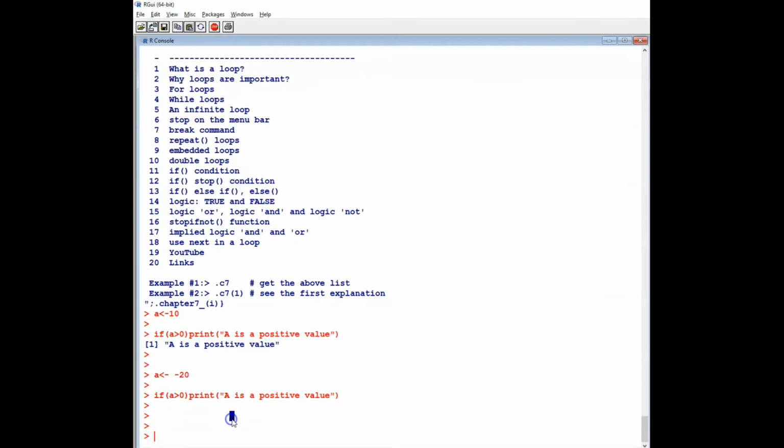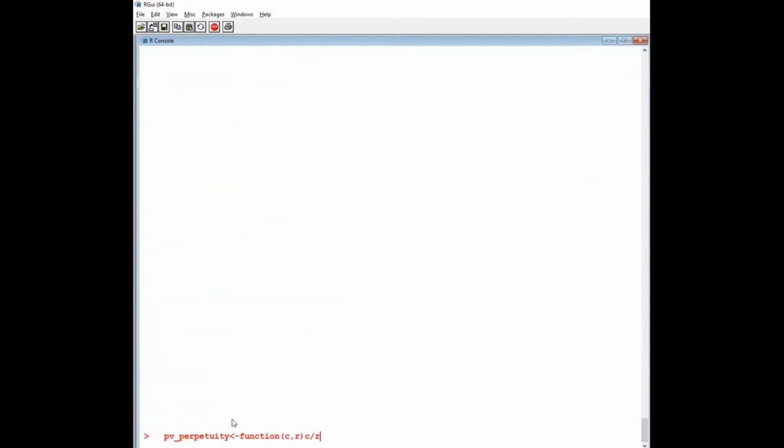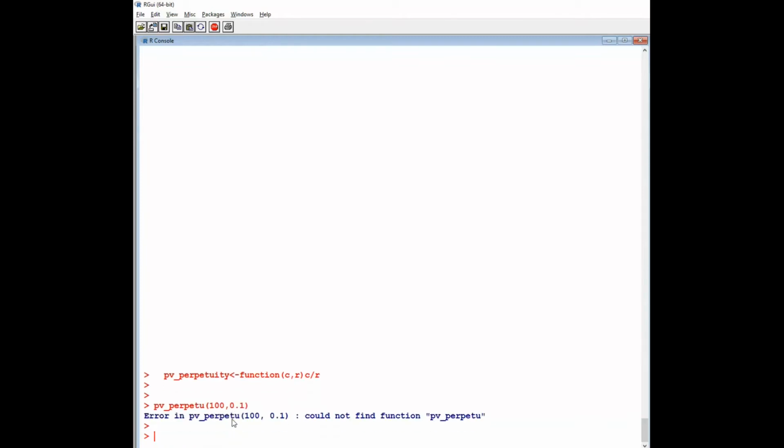I'm going to copy and paste. So let's type present value perpetuity 100 and 10%.